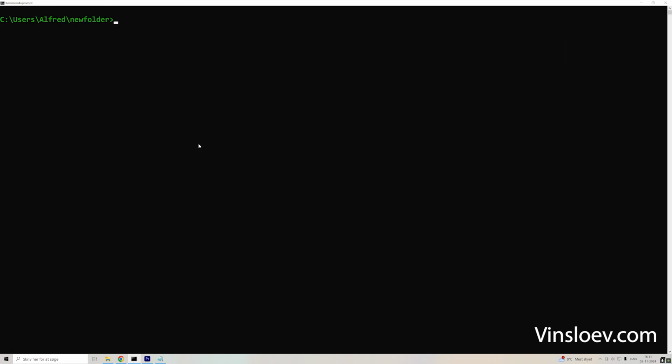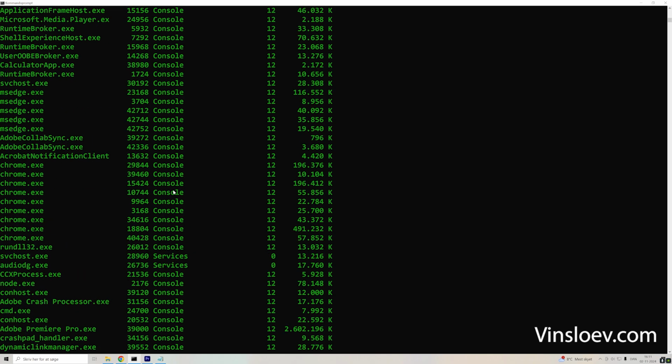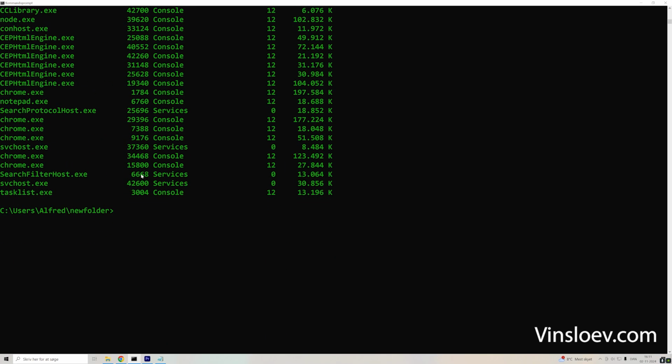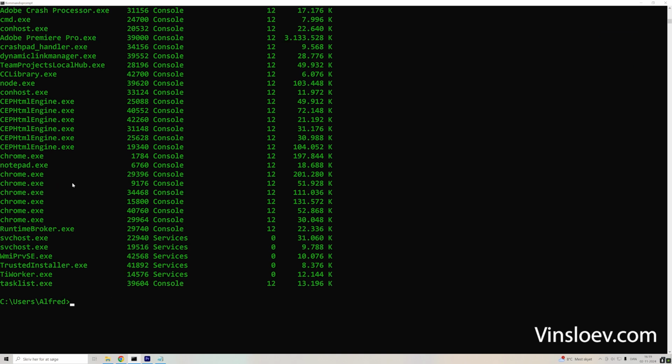If you want to see what's running on your computer, you can type tasklist, and it will list all the applications, scripts, etc. that you have running on the computer. And then from here you can kill any of those if you want. So we can kill any of the processes that we have in this list by using the PID, the process ID. So let's kill the notepad that we used earlier, this one. You do this by typing taskkill /PID, the ID of the process, so this is 6760, and then /f for force kill. And now notepad was removed here because we killed that particular process.